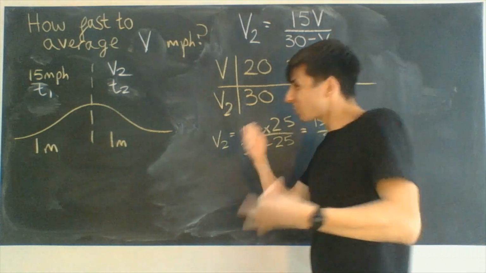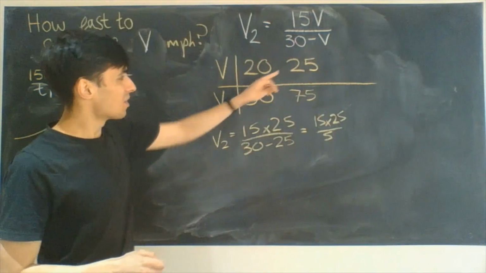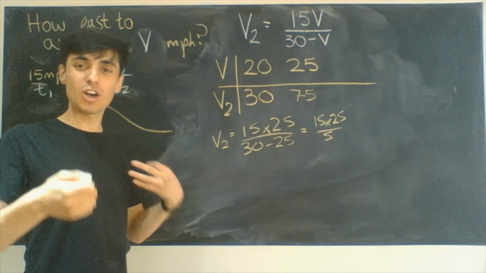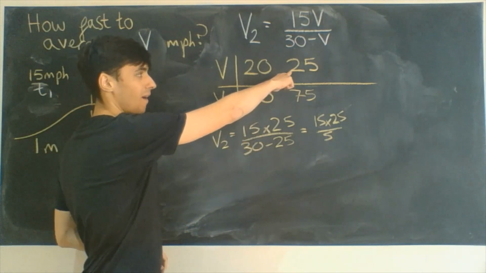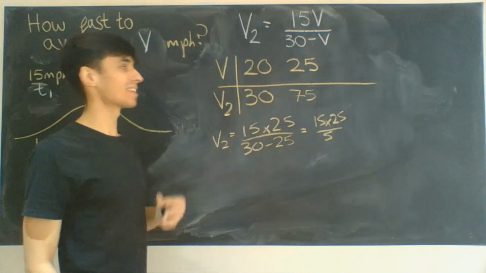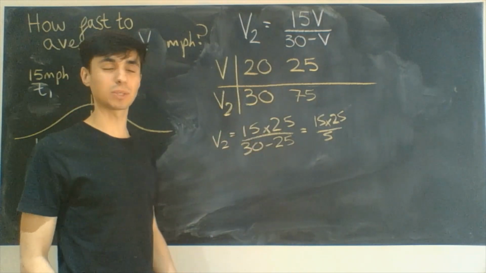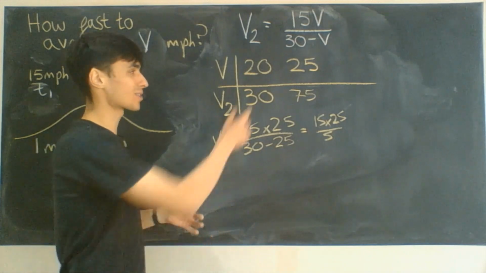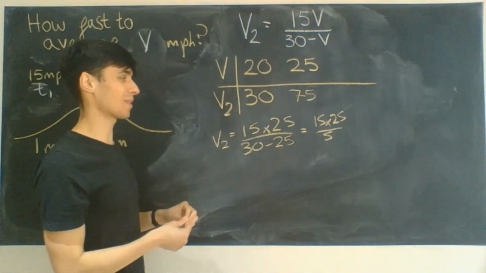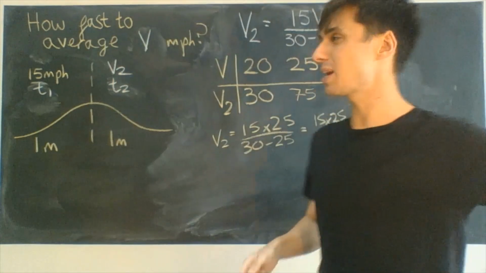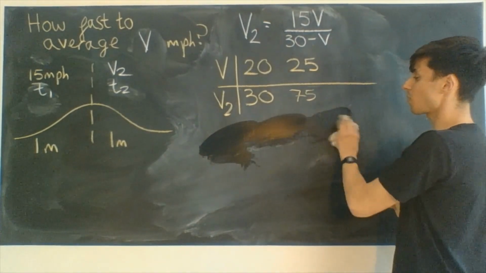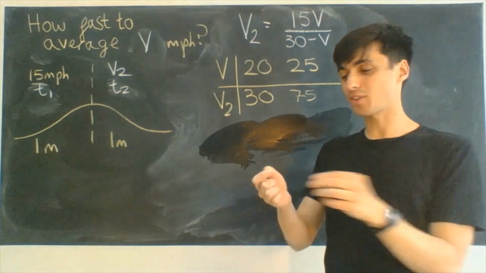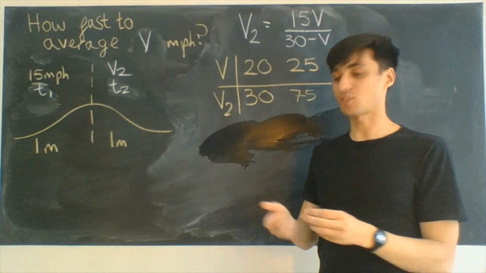And that starts to get interesting here, because to average 20, 30 seems pretty sensible. To average 25, you need to be going 75 on the downhill. That's really fast to not change your average speed by that much. And actually from here, this problem starts to get weirder and weirder as you go. So if we rub that one off, let's try another. We're still creeping closer to 30.